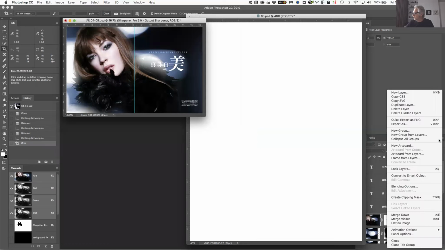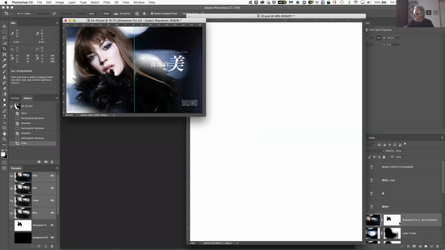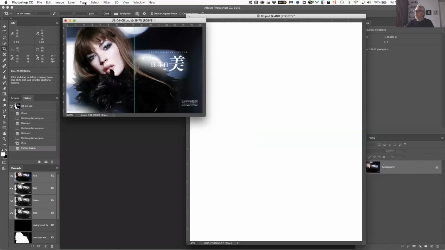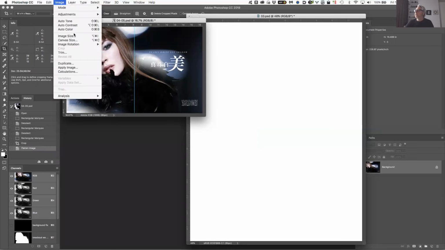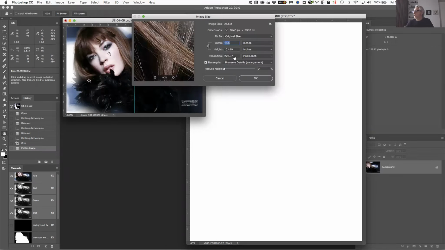So then I'm going to flatten the image now, because there's no reason for me to be working on a completely layered file. But before I actually do any work with this, I've got to make sure that the resolution is still at that 150. So I'm up to the image menu, down to image size. And you'll see here in image size right now, it's saying 16.5 by 10 point something. Again, I simply need to change that so the width is going to be 22.